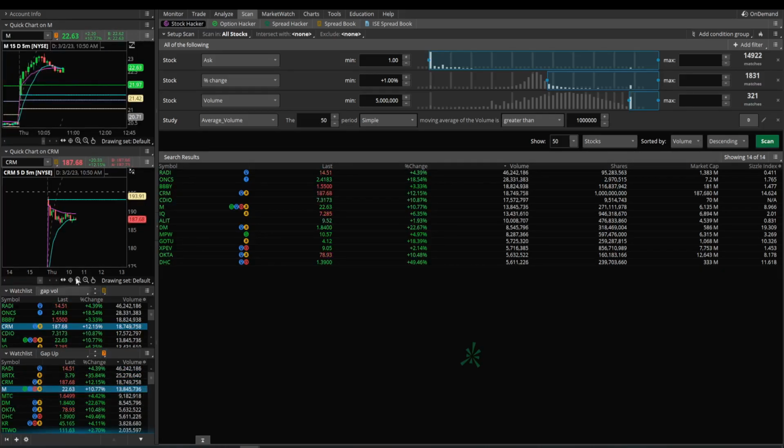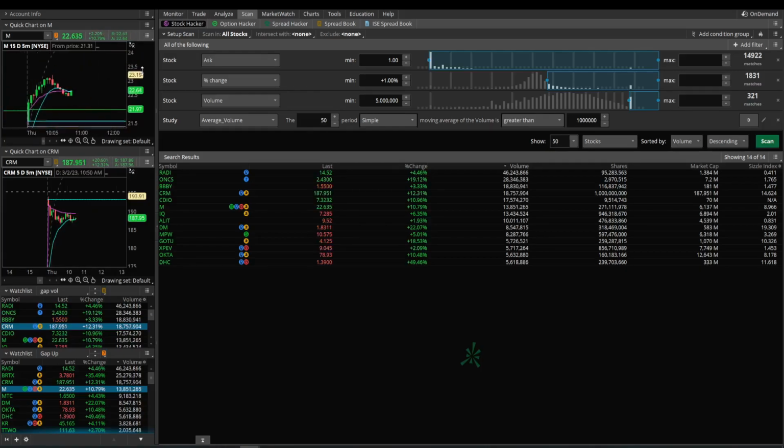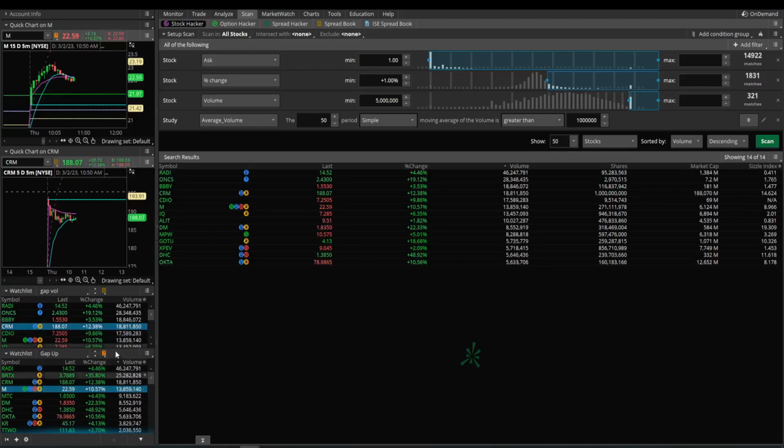As you can see here, you get to number 4 and you have Macy's, and it has a nice rip up breaking through its 50-day moving average, pulling back here, maybe we can get a nice squeeze setup. As you can see, the band is starting to curl. So that'd be one you want to watch. Obviously it had one of the nicer setups, and it's at the top of the volume list.